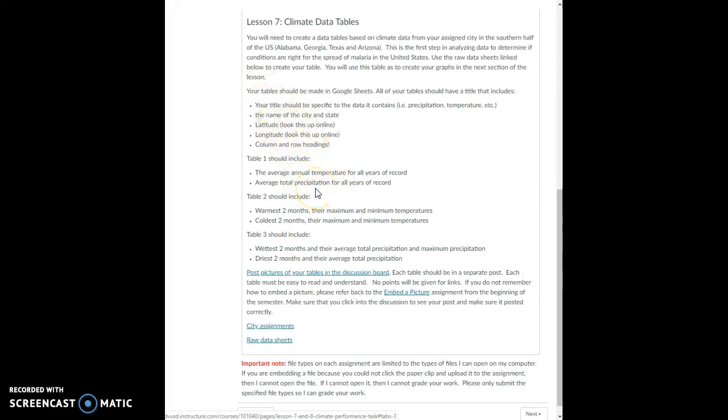Please do not copy and paste these onto something that becomes really small. You need to take a picture of the data table, and then you need to make sure that it's legible. If it's not legible, then 1, I can't grade it, and 2, your classmates can't use it, because you are all going to be sharing data in order to do the last portion, which is the analysis and conclusion portion.